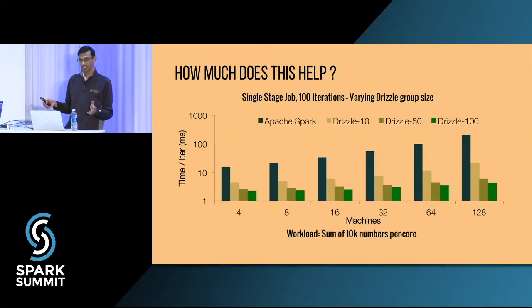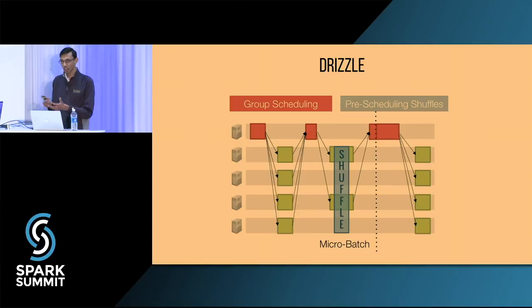As you can see, this has a tremendous impact from just doing the simple idea of grouping a bunch of these iterations together. So now, I've talked a lot about group scheduling, but what happens to these shuffle operations, especially the shuffle operations that were being coordinated by the scheduler in existing architectures?